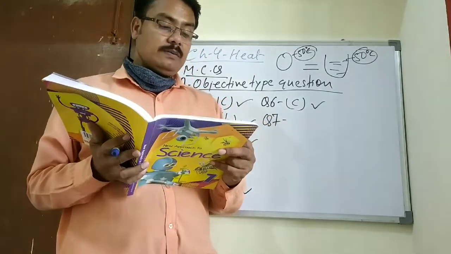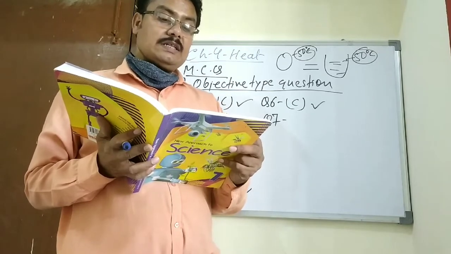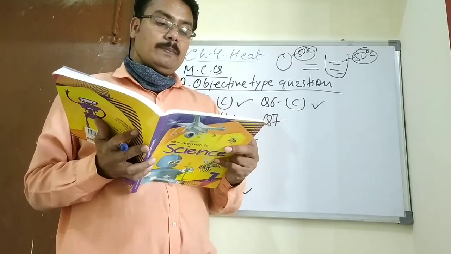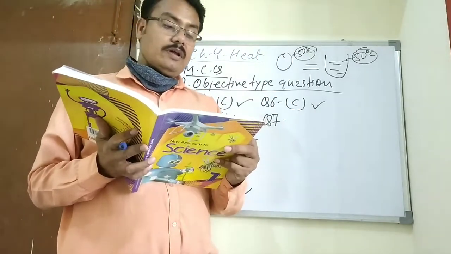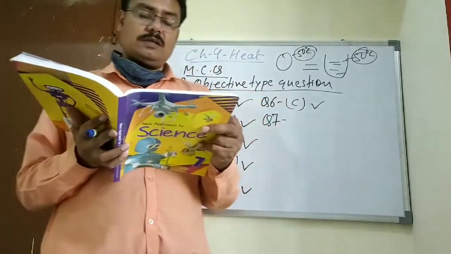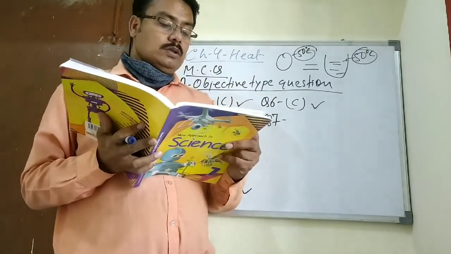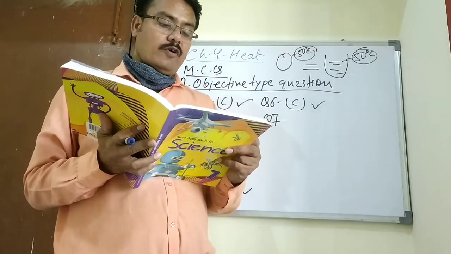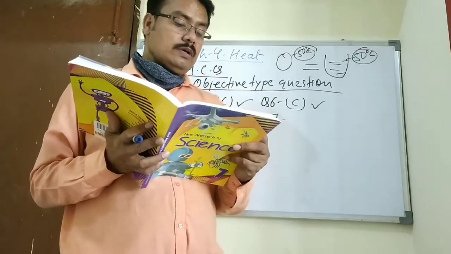So here it is saying which thermometer is used for what purpose. 4 options are given here. Thermometer number 1 is a clinical thermometer. Thermometer 2 is a laboratory thermometer, and thermometer 3 is also a clinical thermometer used to measure the temperature of a patient's body. So thermometers 1 and 3 are for measuring body temperature, and 2nd for measuring the temperature of boiling water.